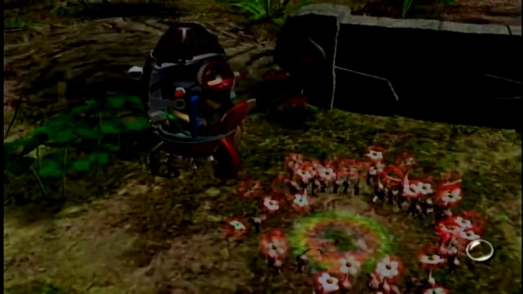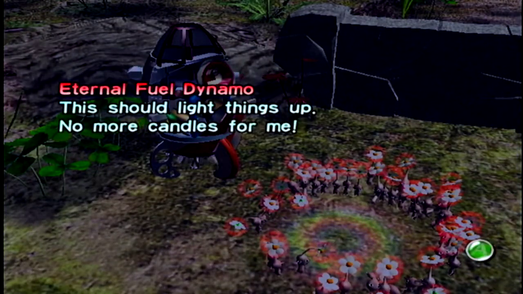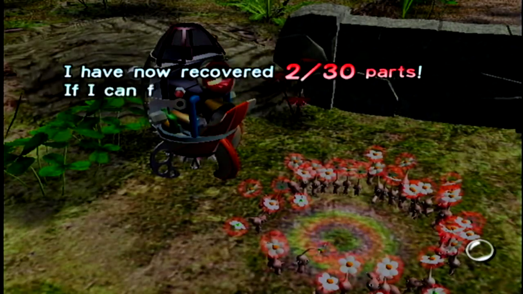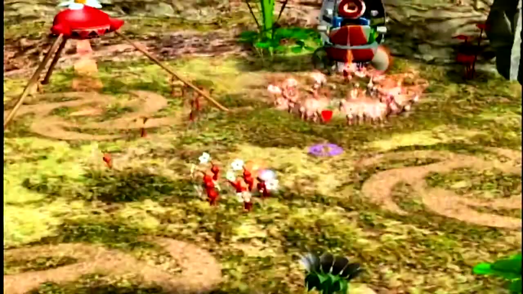Fuel Dynamo is back. This should light things up. No more candles for me. I now have two of the fairy parts. If I can just find three more, I should be able to increase my ship's capabilities.